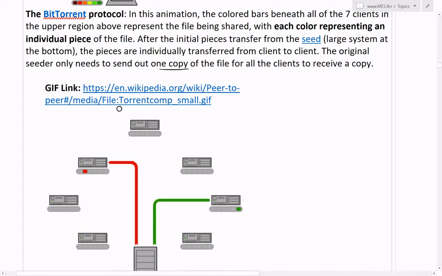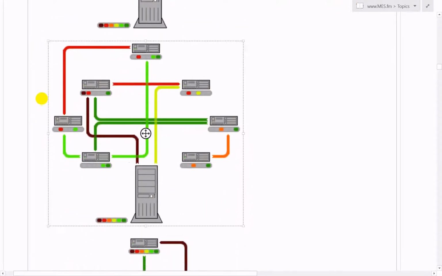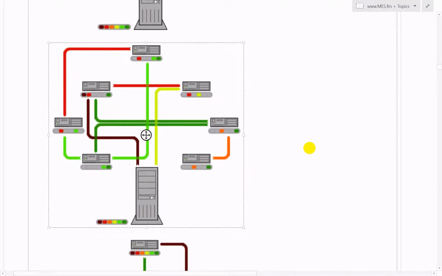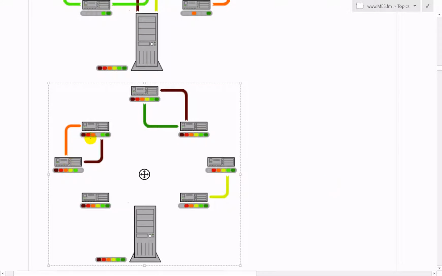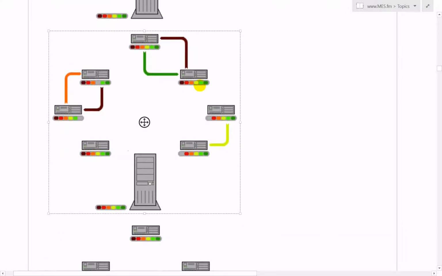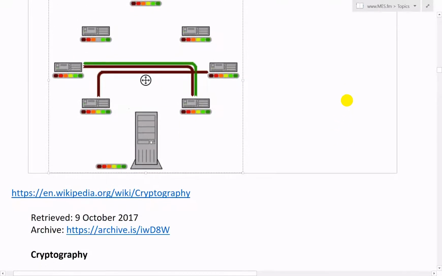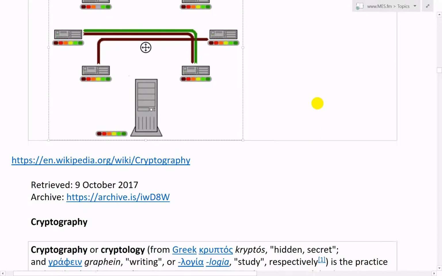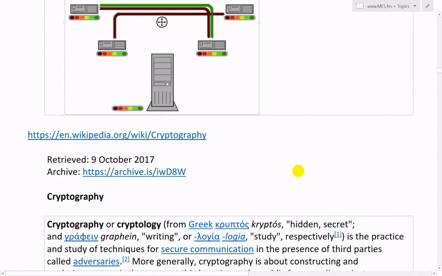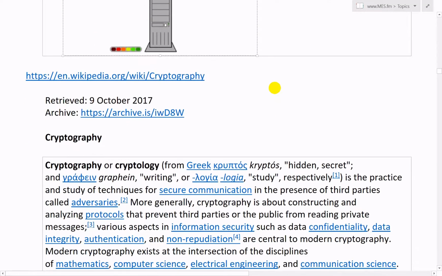So let's just go back here. Here's just a quick illustration. I just screenshotted a couple of scenes of those. So it sends across here. This one sends some stuff over there, and you get the idea. Then they even communicate with each other. This one needs the orange one, so it gets the orange one there. This one needs a green, goes to green, and eventually they'll all have the file, like that. So that was just a quick overview of distributed peer-to-peer networks and how they work.